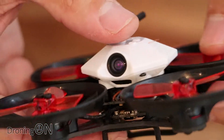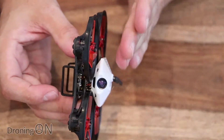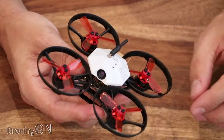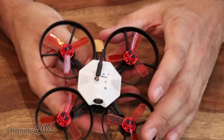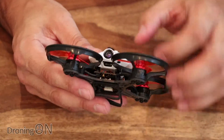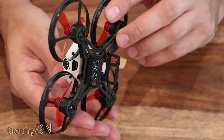The camera on the front is a 600TVL CMOS camera. The lens gives you 120-degree FOV, which I like — 130 is a bit too much for me normally. Unfortunately the tilt is not adjustable, so you've got a fixed tilt of about 10 degrees upwards. Not a great deal, especially since this is brushless and capable of quite some speed, but we'll see if that's a limitation on the test flight. The great thing is that it only weighs 60 grams — very lightweight. However, I don't see a buzzer in here and it also looks like there are no LEDs on the arms. Lack of a buzzer is a bit of a problem on these micros — when they dunk into the grass outside you really do struggle to find them sometimes, but hopefully the flight controller has terminals for buzzers so perhaps we can add one.